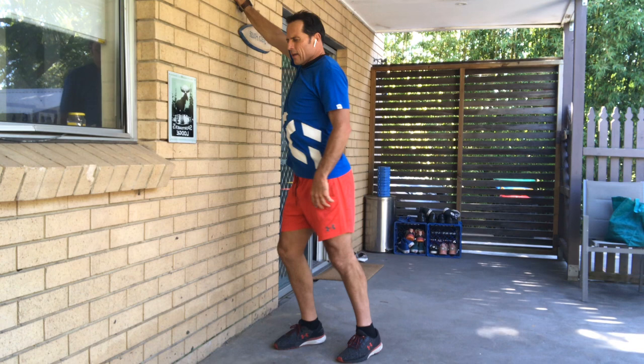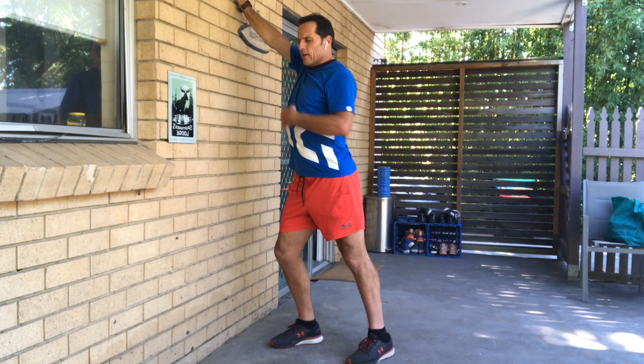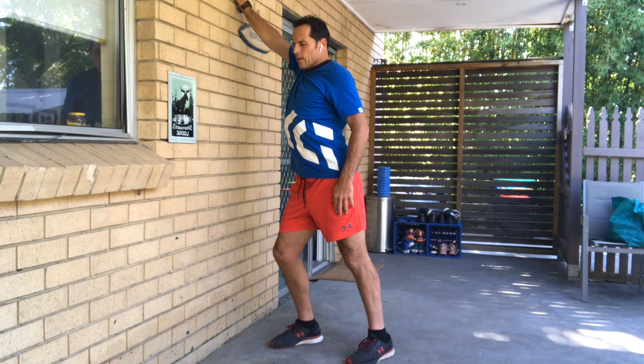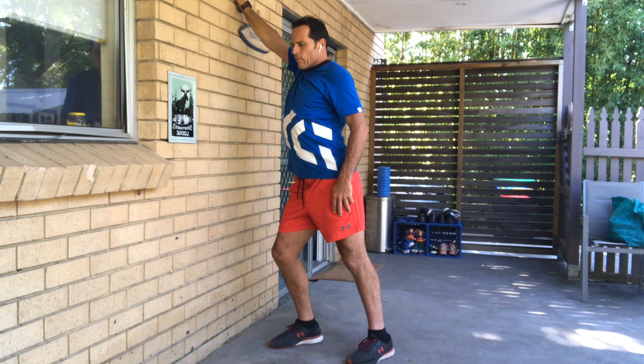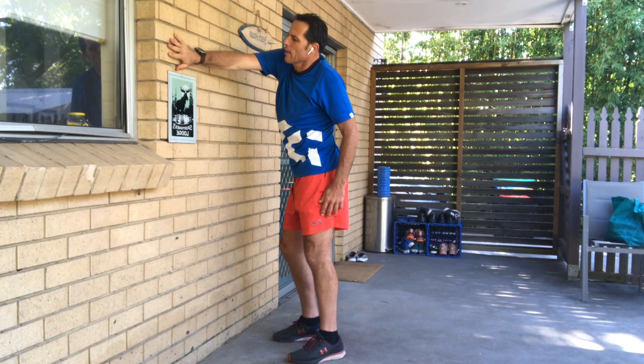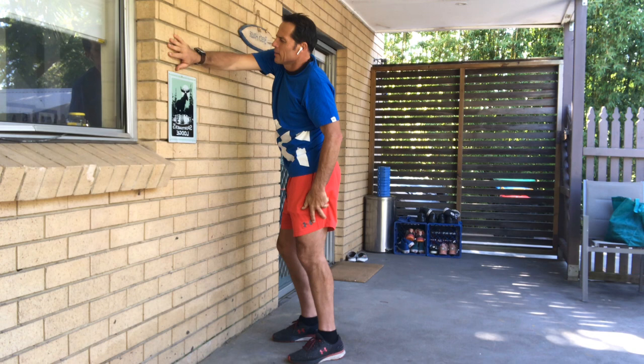While we're resting, put your arm up on the wall nice and high, then take your shoulder towards the wall to stretch the chest and that shoulder. Give that a good stretch, keeping that arm up nice and high. Now take the same arm across your body onto the wall side-on, then pivot your shoulders back towards the wall and feel that stretch in the back of the shoulder and the upper back.